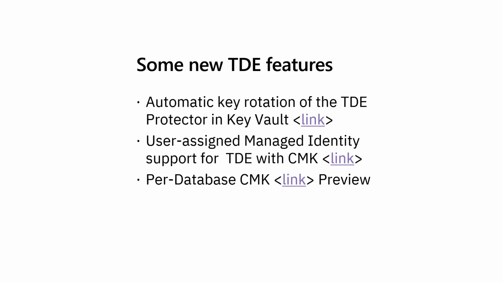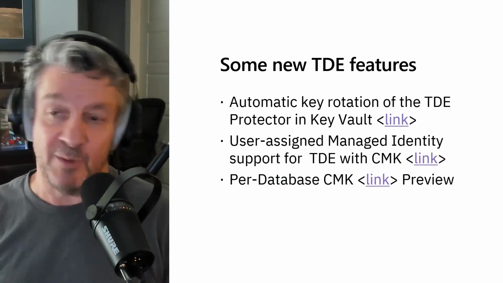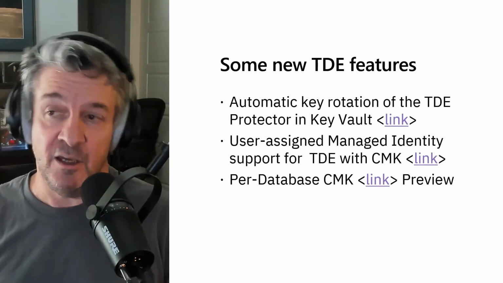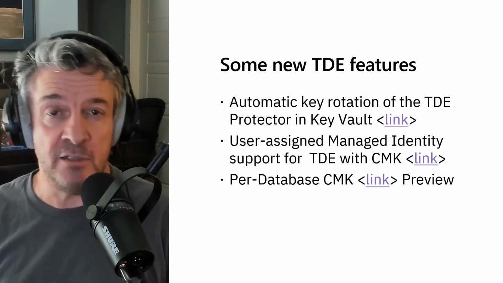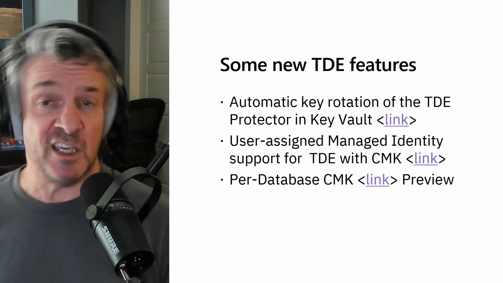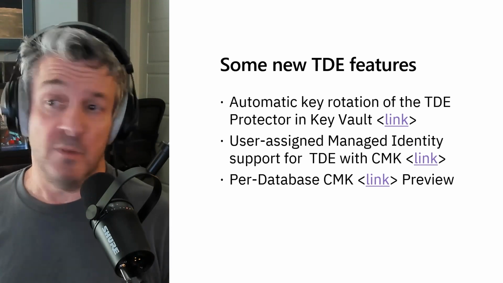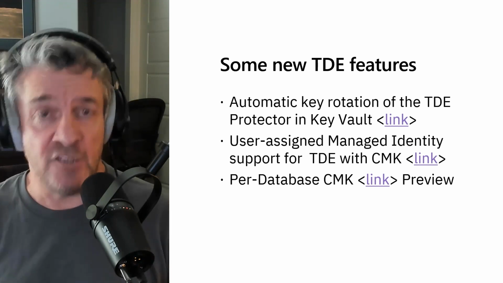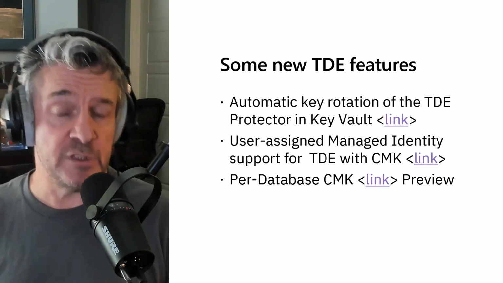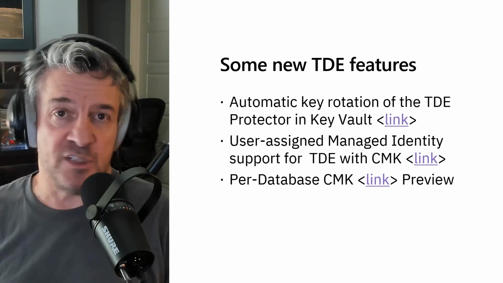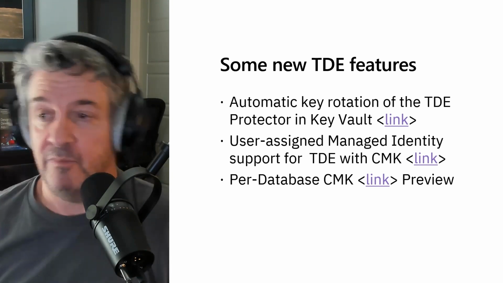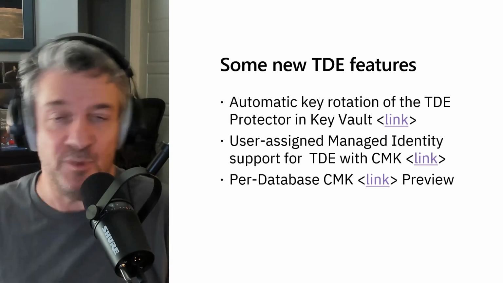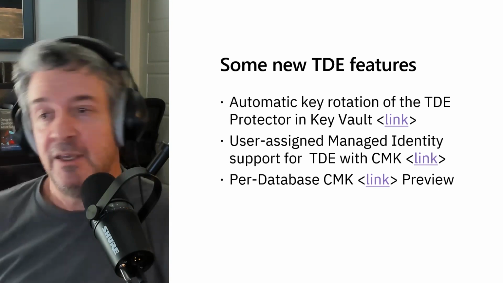So we have a whole bunch of new features in TDE, in Transparent Data Encryption. The first one, which is something I'm really excited about, is automatic key encryption key rotation, often referred to as the protector key in SQL parlance. This is actually a Key Vault feature. A lot of other technologies in Azure use it. For example, storage accounts can use it as well. But this allows you to rotate the keys automatically on a one-year basis, for example, or every 30 minutes. No, you shouldn't do that. But the point is you can change it on a regular basis.